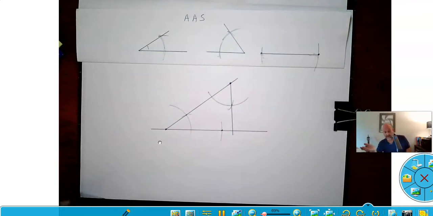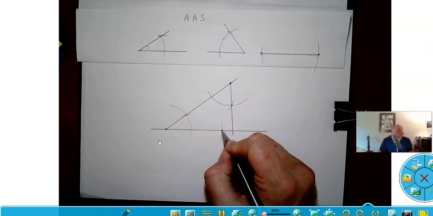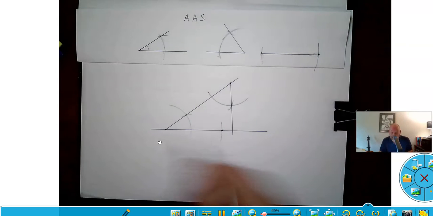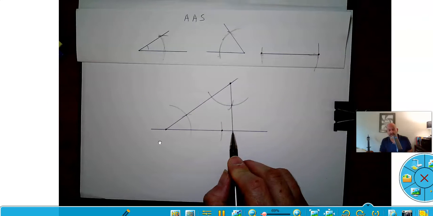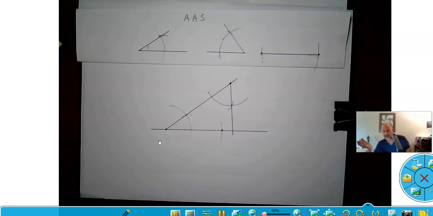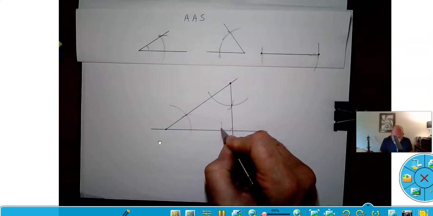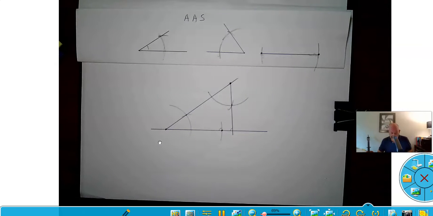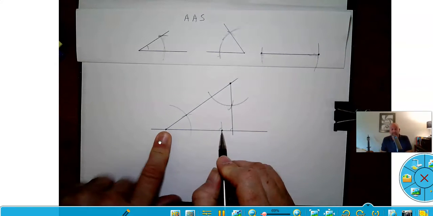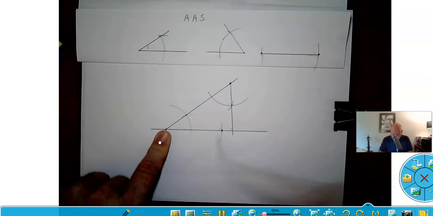So it's clearly not the right triangle because we need this to go through here, right? This is the right angle, but now this side is the wrong size. We need to scale it down to here. Well, if you remember, one of the first constructions we did today was finding a parallel line through a point. So what we're going to do is copy this angle right here, and that'll make a parallel line that intersects, and it'll make this side correct, right? So that's what we're going to do.